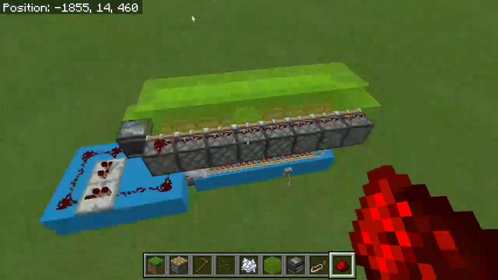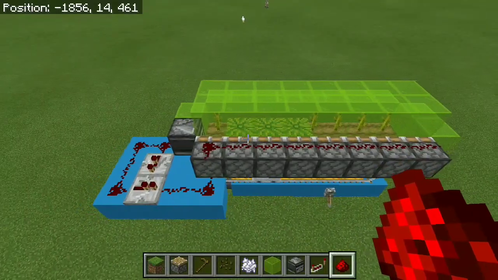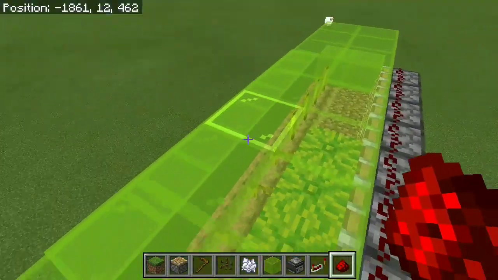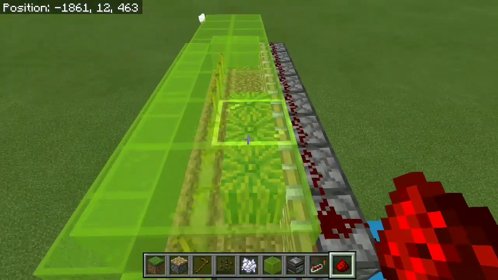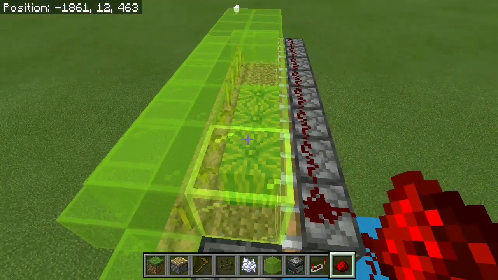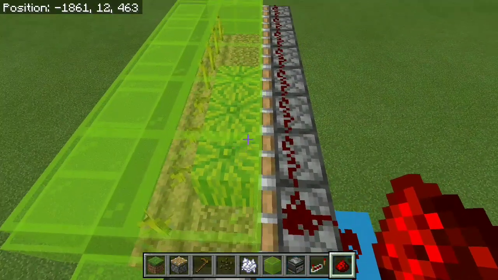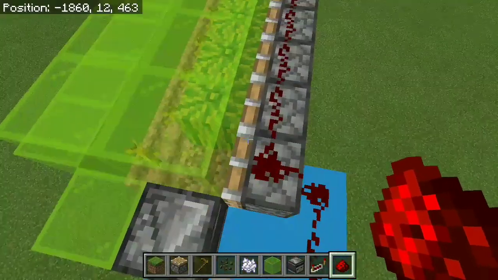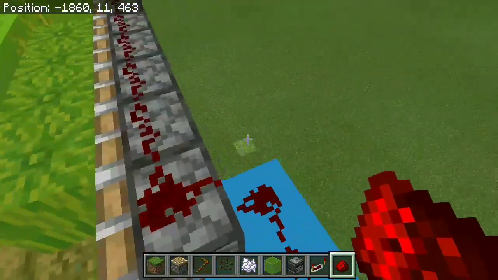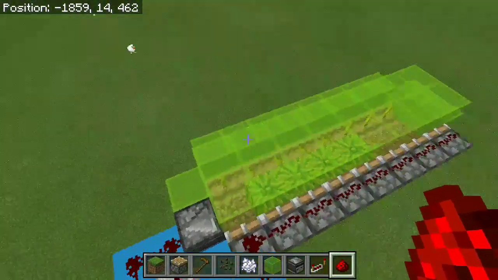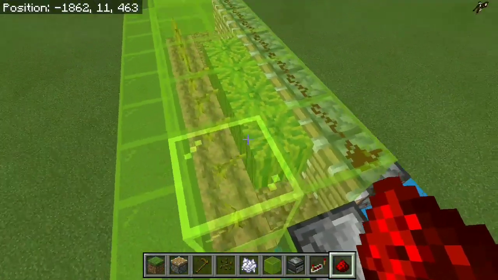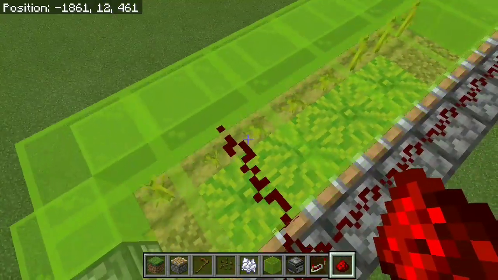For those of you that remember, this is pretty much the same design I used for the pumpkin farm, but I'm going to show you how it works nonetheless. I just left this with the glass over here. What you want to do is actually cover this up with the full blocks, because when we're using glass, it's just a little bit easier for you guys to see, but when you use it, sometimes the melons can actually pass through this little corner over here and up outside of the actual farm. But what you want to use is the actual full blocks. Again, I'm just doing this so you guys can get an idea a little bit better.